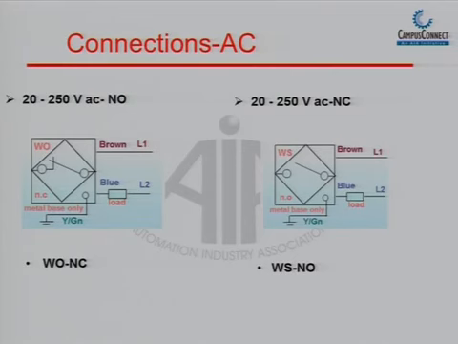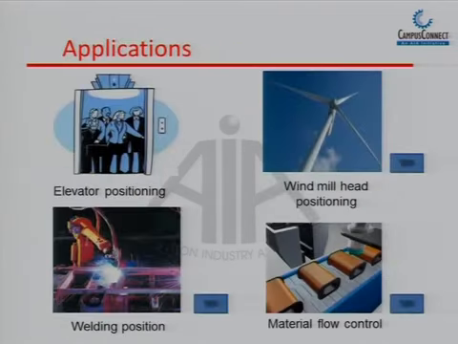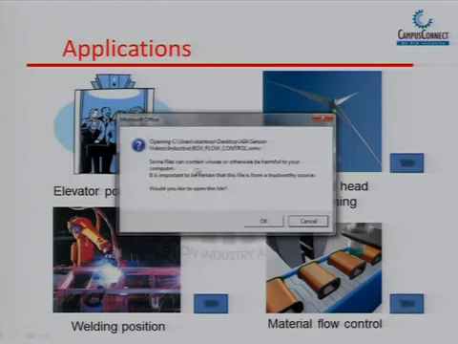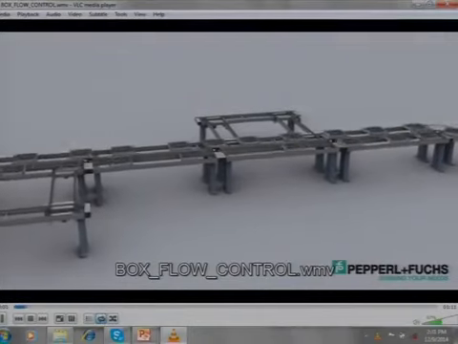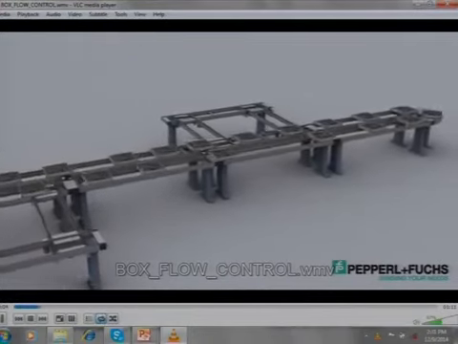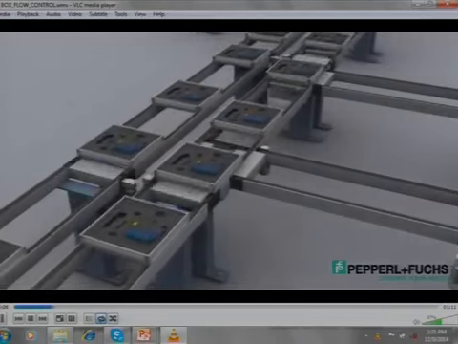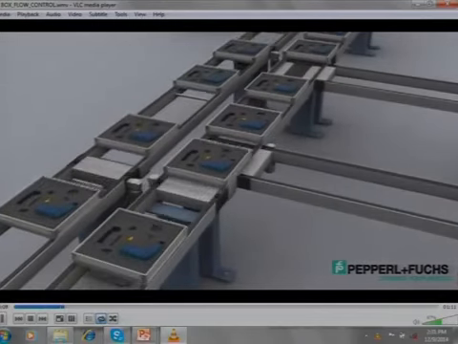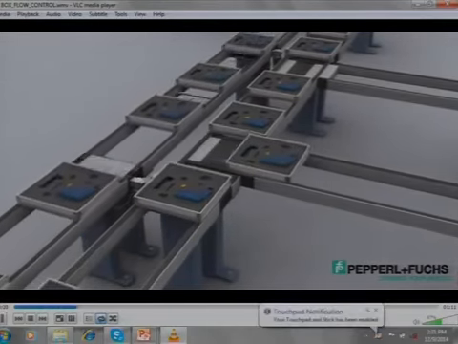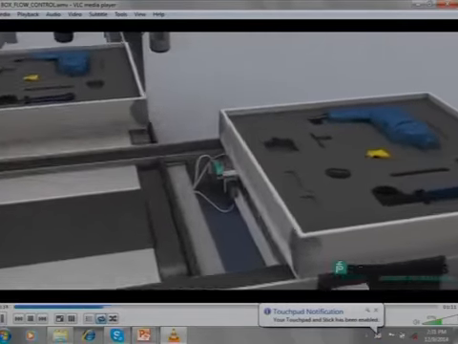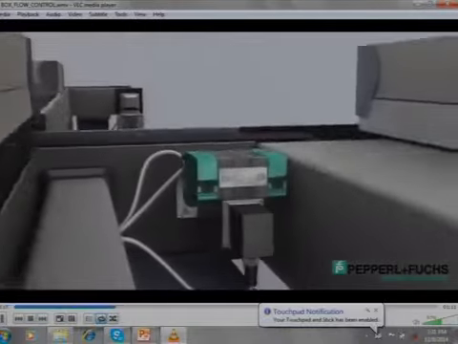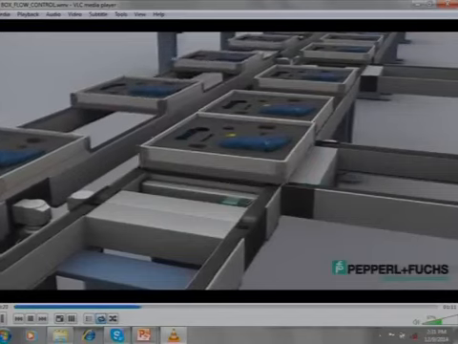Then this is again an AC sensor. So I will just show you a couple of videos to show you how these sensors are used in industry. For example, this is an application of material flow. Here we have a conveyor and there are components moving across it and we need to take a decision. These sensors are mounted at the bottom of the conveyor and have to sense the metal target. Based on that it can do sorting, passing forward or anything.